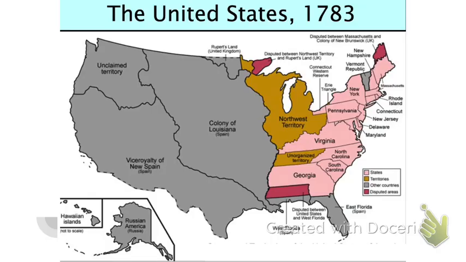So I'm going to talk to you for about 6 minutes about what the Articles were like and some of the powers that it gave the government. And then we're going to do a simulation. All right. So just stick with me. You should see on your handout a map that looks like this, and there are 3 things that you need to write in, all right? So we're going to talk about the 3 main things about the Articles of Confederation.